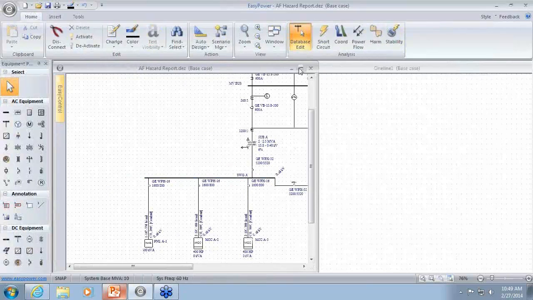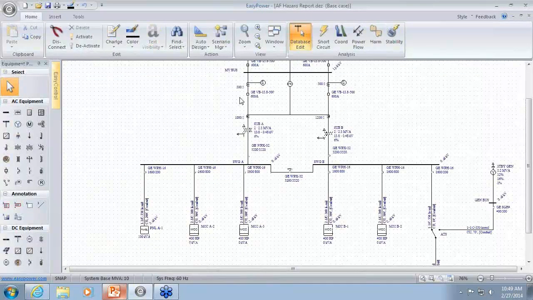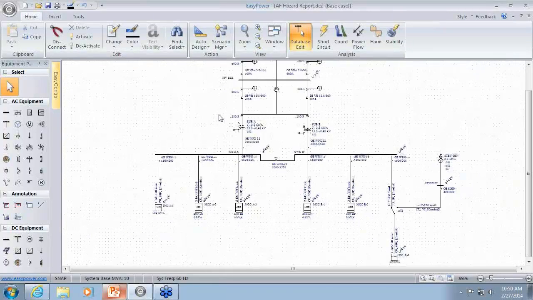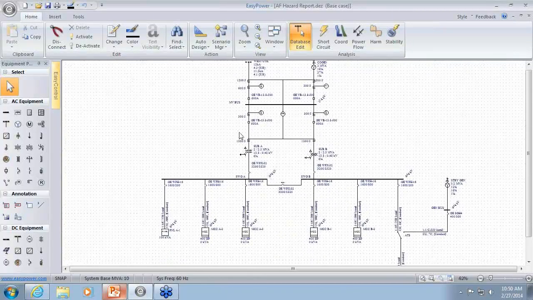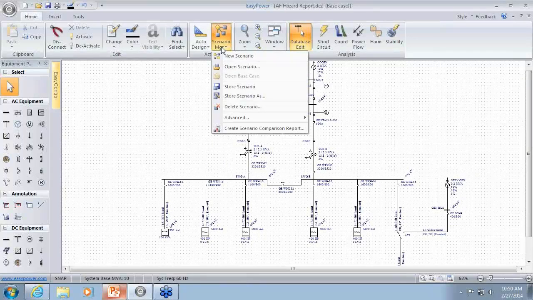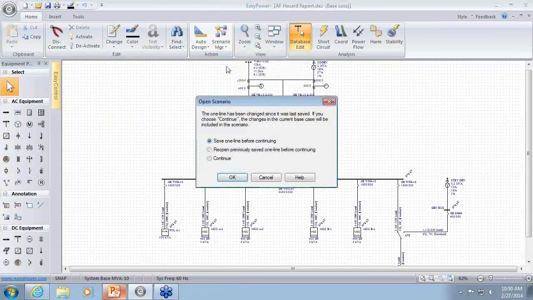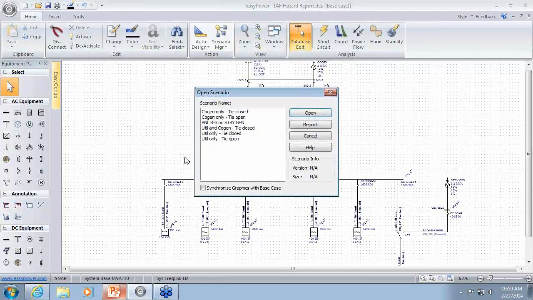So that's the basis of what all the columns do, and the information that you can gather from that. The reason that this is a little bit more complex system is to show the scenario manager and the scenario comparison report. So in this system, I'll say OK to continue.